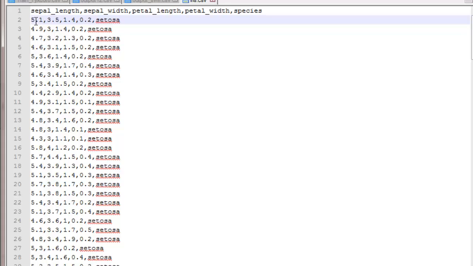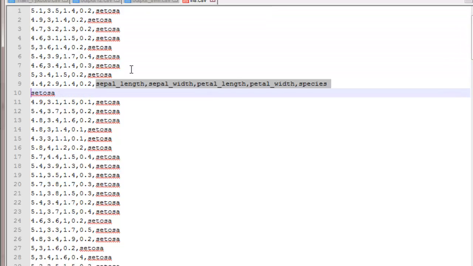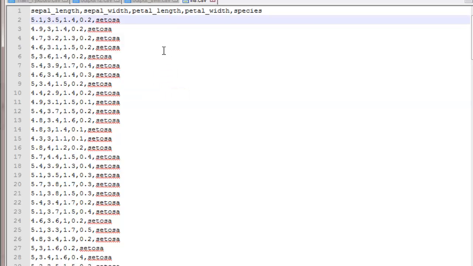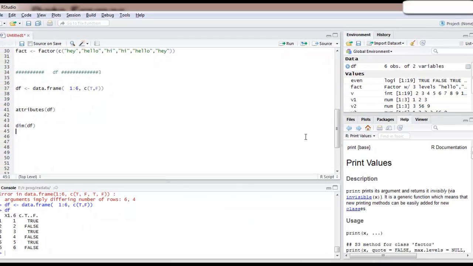You can see that these are values which intuitively should be under numeric data type. This value could be character, or you can set it as a factor. Now let's read all those data, and let's see how we can read this from RStudio.